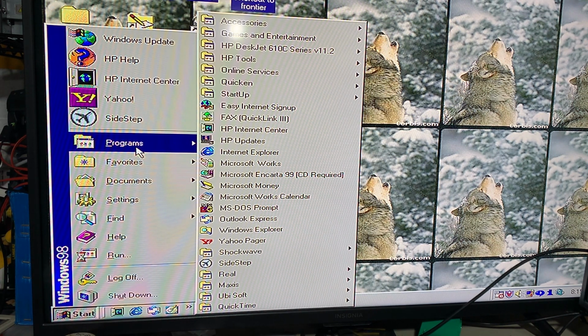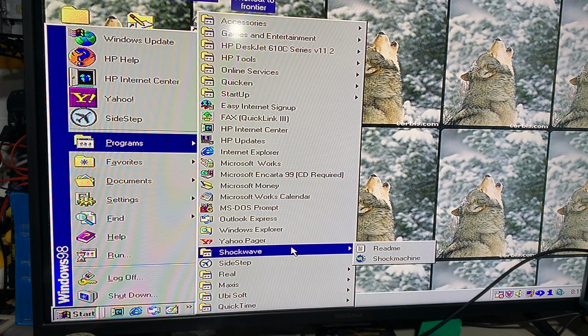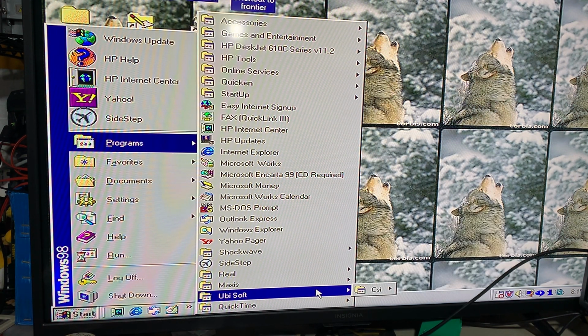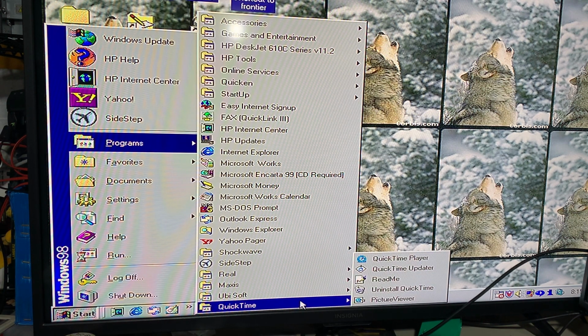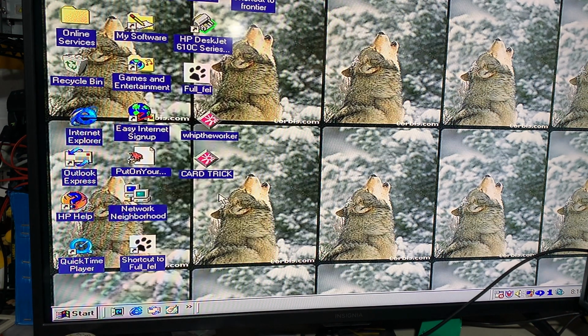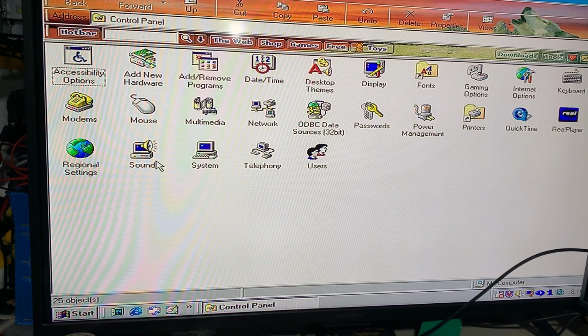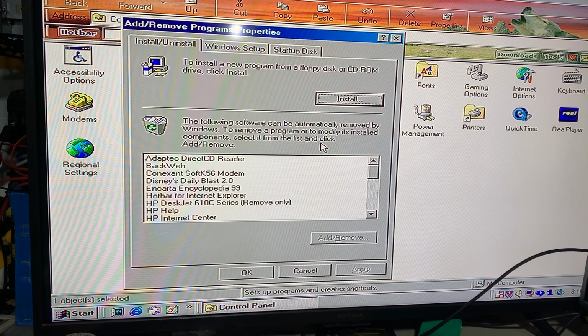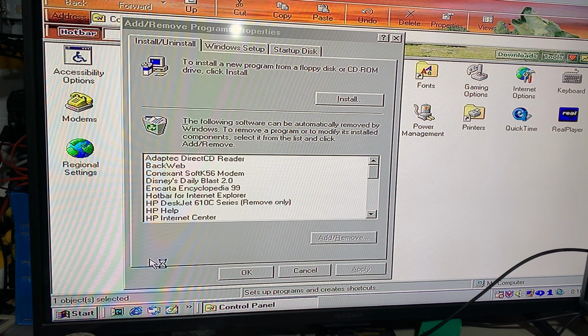But yeah, Microsoft Works didn't really work. We got Shockwave, we got Real Player, got The Sims, CSI, and QuickTime. So yeah, this computer has really not been used much, and she made it work. I don't see a way to make any recovery disks. Backweb. Hotbar. Oh my god. Let's see if this one has the computer herpes. I'm genuinely curious at this point.